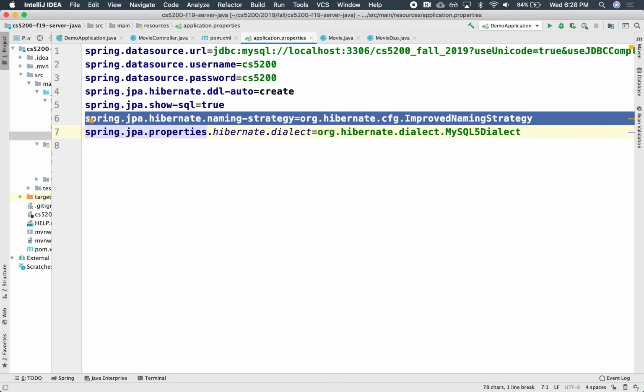Also, some naming strategies. So usually, in Java, you have naming conventions, right? Where typically functions are camel case. They're lowercase at the beginning, and then they're camel case. Usually, all your variables are camel case. Your classes are uppercase, right? And then camel case. So in Java, that's fine, right? Java is a case-sensitive language.